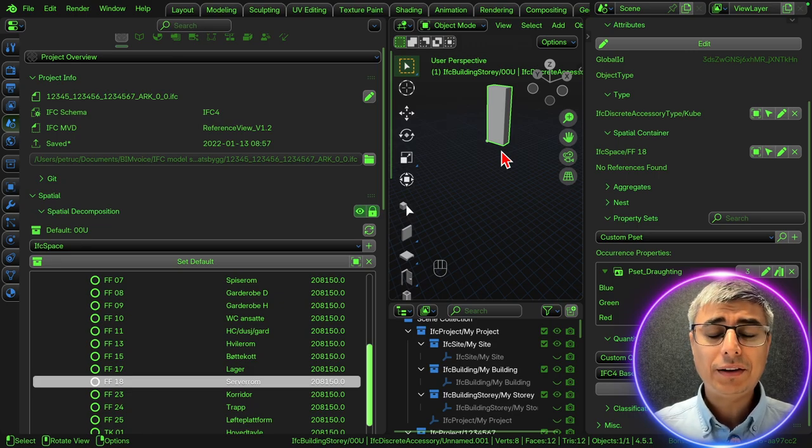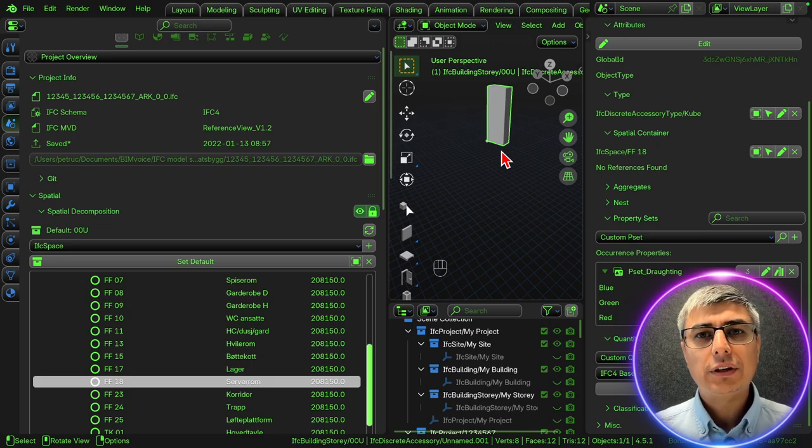I don't know what's happening, but lately I've had to help a lot of people fix their spatial decomposition. What do I mean by that? Well, they had many IFC models where they didn't have the correct spaces, or the elements in their models were not belonging to the right space for some reason. I don't know what's happening, but this has to be a very bad sign of quality. So I hope the vendors are going to make some improvements regarding the spaces.